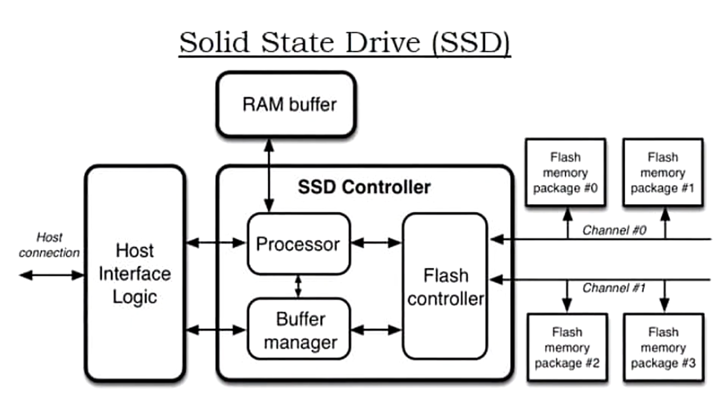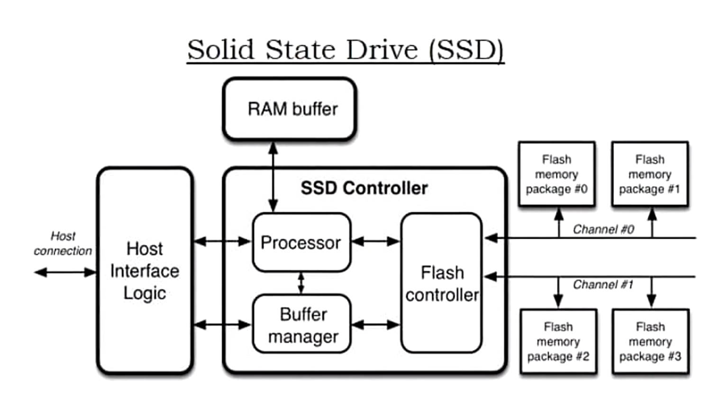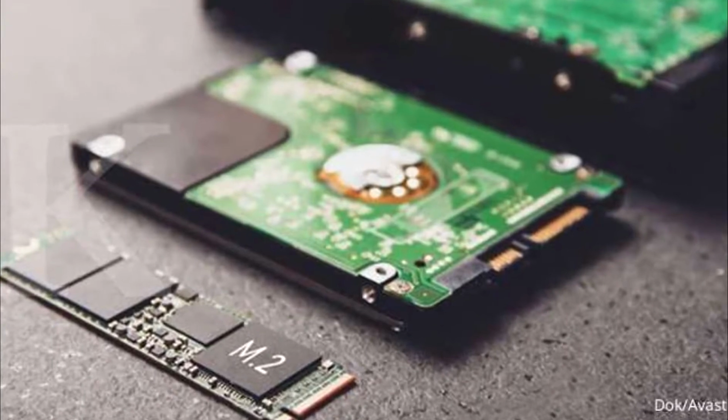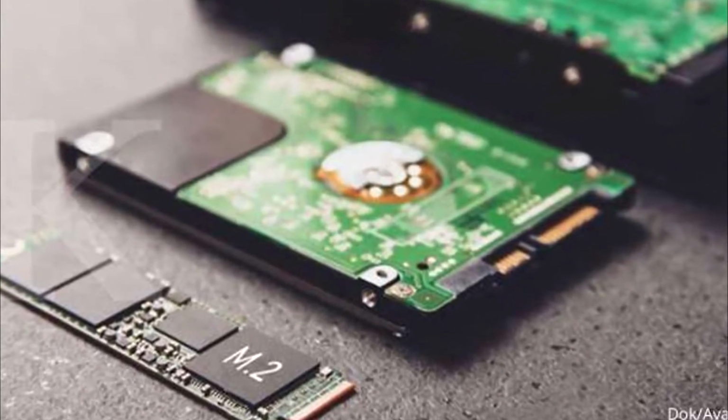So let's just start with the main question. What is an SSD? It sounds cool. Well, it is. An SSD stands for solid state drive. As the name says, SSD is a solid state storage device that uses integrated circuit assemblies to store data persistently, and they typically use flash memory or NAND flash. SSDs store data in semiconductor cells, which can contain between 1 to 4 bits of data, SLC being the most reliable, TLC and QLC being the cheapest. Just be sure that the SSD you're buying has a DRAM cache, as it is very important, which we'll discuss in the next video, so make sure to subscribe so you won't miss it.